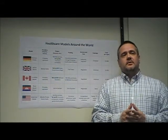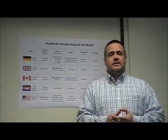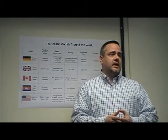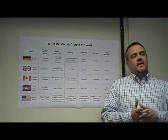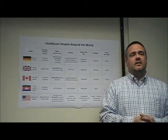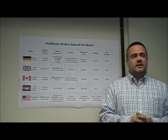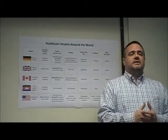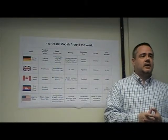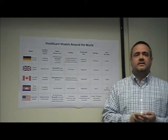Acknowledging this disparity between America's system and that of other countries, the U.S. Government Accountability Office concluded that if the U.S. could get their health care administrative costs down to Canadian levels, the money saved could pay for the health care of all our uninsured Americans. Clearly, the United States falls significantly behind in providing adequate coverage for its people within a cost-effective system.